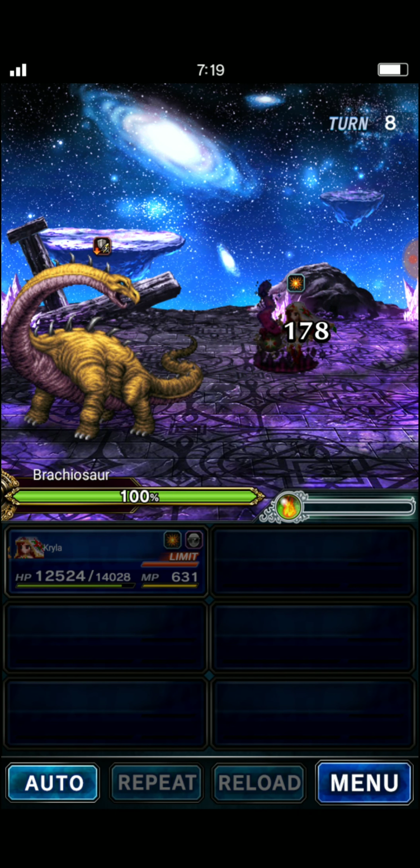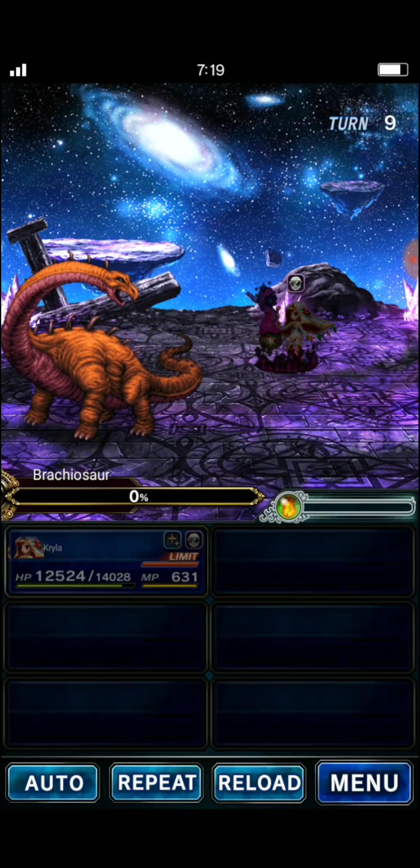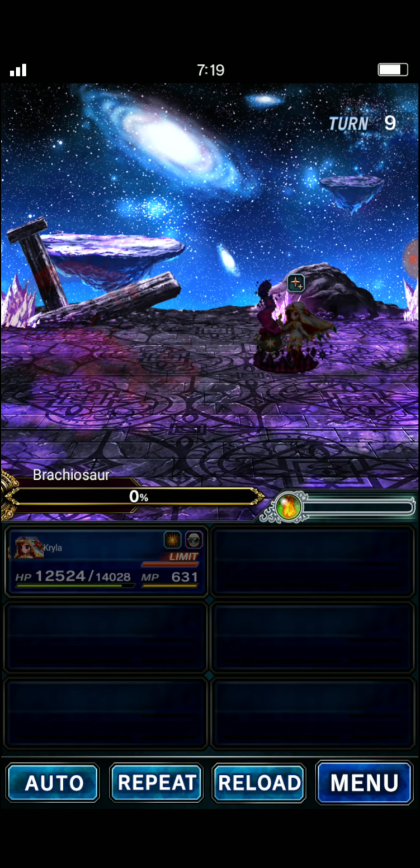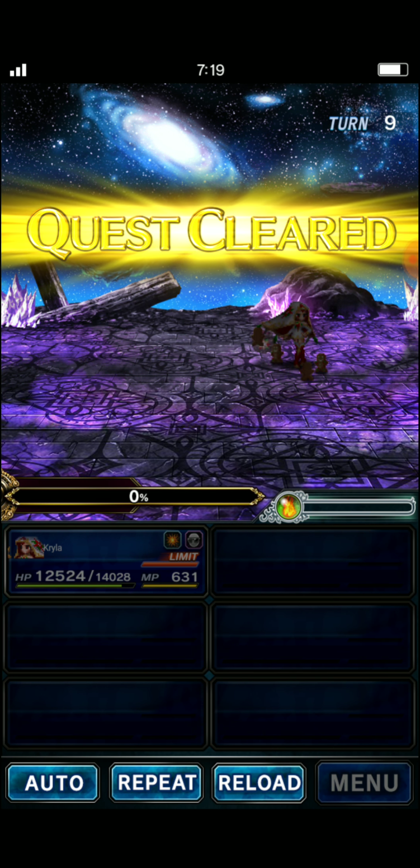Yeah, so those normal attacks, if the boss stats are not broken, then you're going to be taking like 4 to 5k damage. And Kryla has a really high chance of dying.